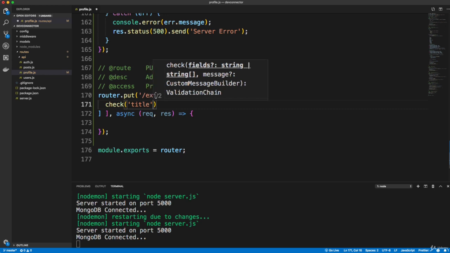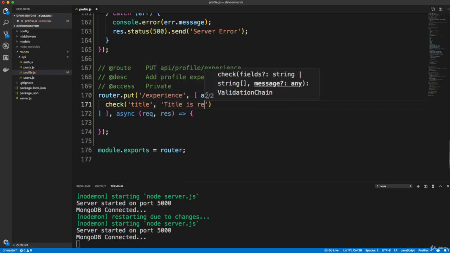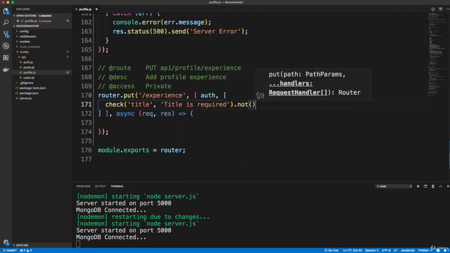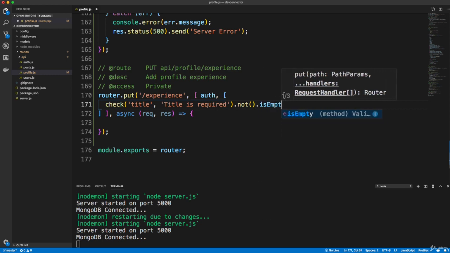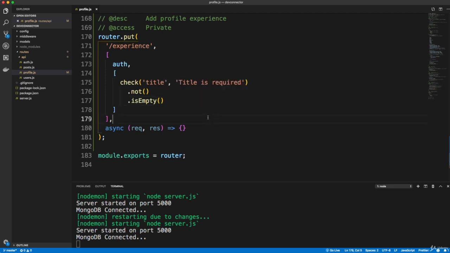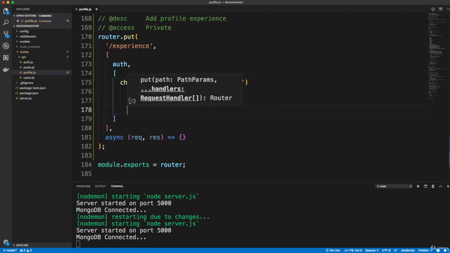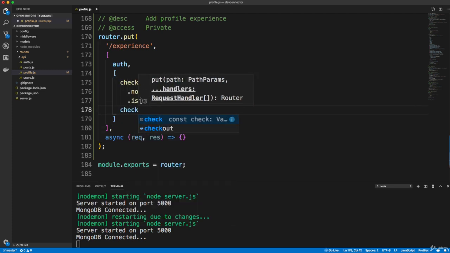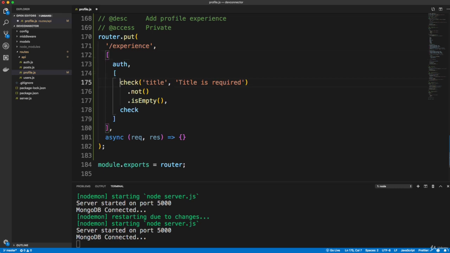So we're going to check for a title. Message will be title is required, and let's do dot not, and then dot is empty. Okay, I'm just going to save that, and then we'll put a comma here. We're going to do another check. And what I'll do is just copy this since it's all the same rules.